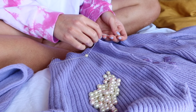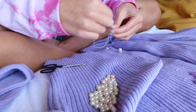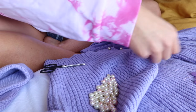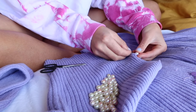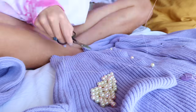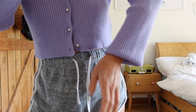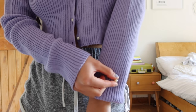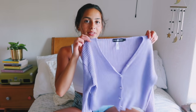I'm threading a needle ready to start sewing on the new pearls. I decided to go back and forth through the pearl with the thread first before putting it into the jumper — this helped the pearl to be more securely fastened. Then I just went in through the fabric of the cardigan, going in and out until I felt it was secure, making sure it wasn't too tight so the button could still go through the hole. I rolled the sleeve to where I wanted it and tested positioning for the pearl, safety-pinned it in, then added the pearls the same way.